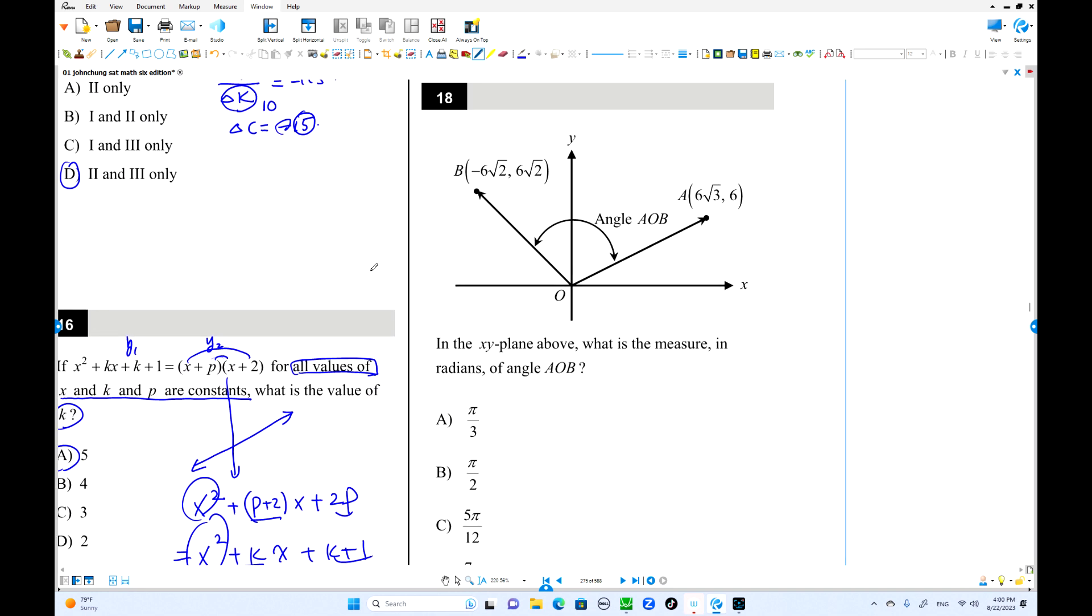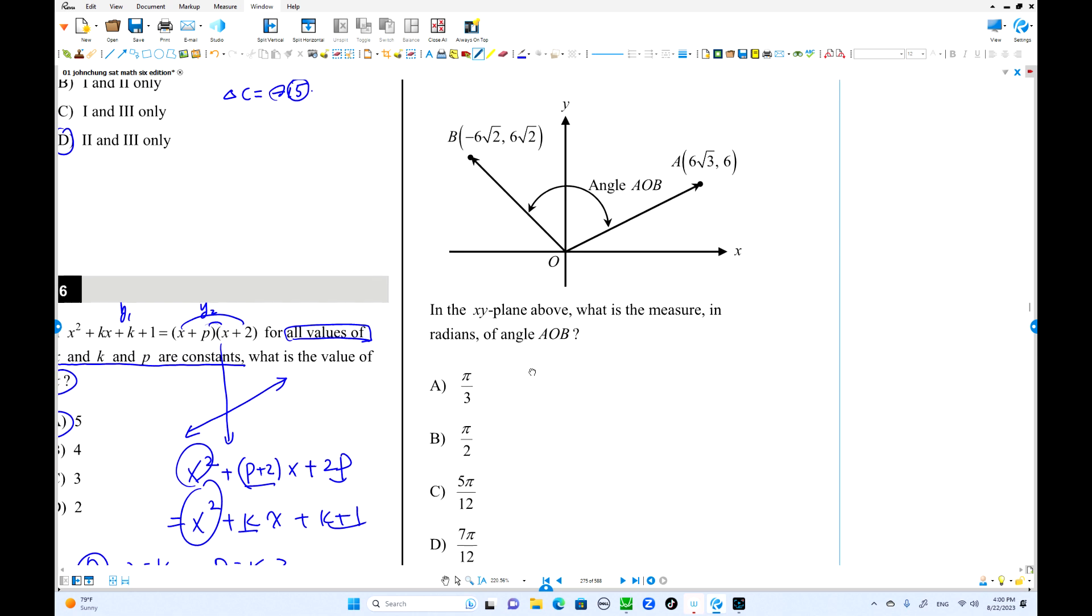This is number 18. What is the measure in radians of angle A or this angle? Maybe you can use this triangle or the other triangle. It doesn't matter. This triangle or this triangle. You can use this triangle. These two lengths are equal. This is 45 degree. That is pi over 4. Or you can use 45 degree. This one is, this is 6 square root 3. So this is divided by 6 is 1 square root 3. So this length times square root 3 is this length. This is 60 degree. This one 30 degree.